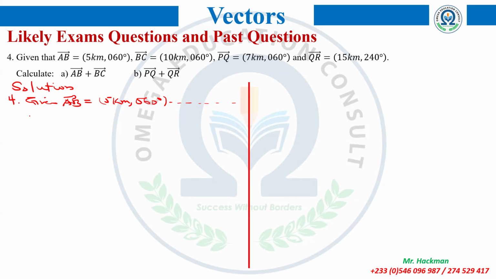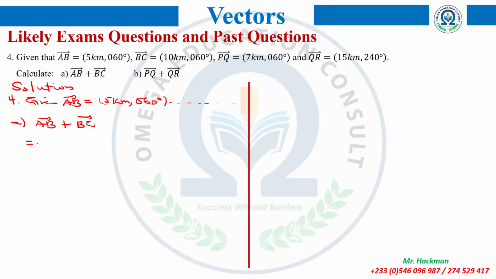Now A, what are we looking for? We are looking for the vector AB plus the vector BC. So this is what we are going to do. This will be equal to, take notes. You need to convert this to the column form. And this is how you easily connect magnitude bearing form to column, or component, form. And this is all that you need to do.